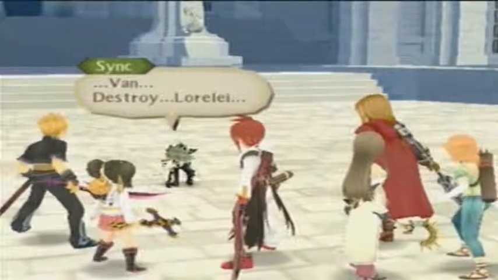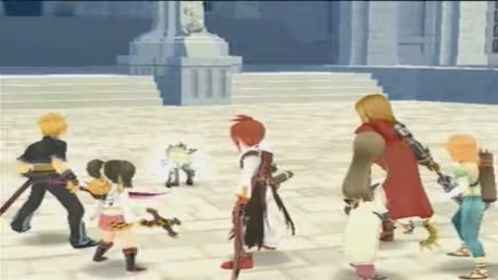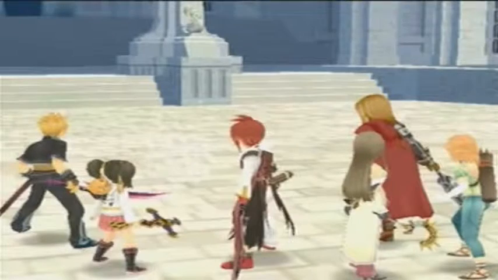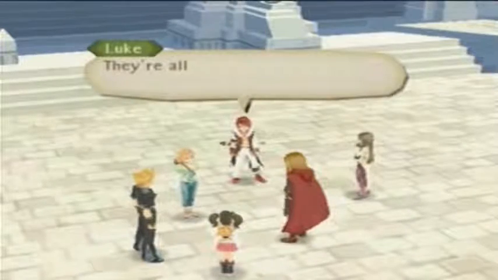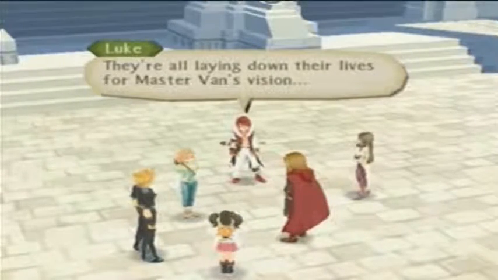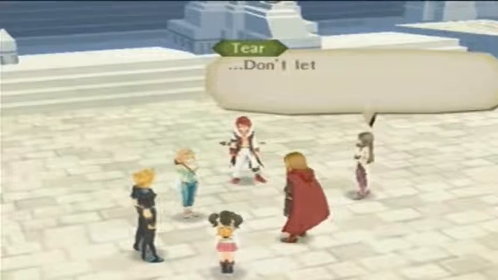In my original recording, I did have Anna in the party, and she did kill him with her Mystic Art. Dude, but think about that. That'd be freaking metal. Like, ow! Killed by a stuffed animal. Oh, the irony. Their lives for Master Van's vision. Yep, that's great. Don't let them get to you.